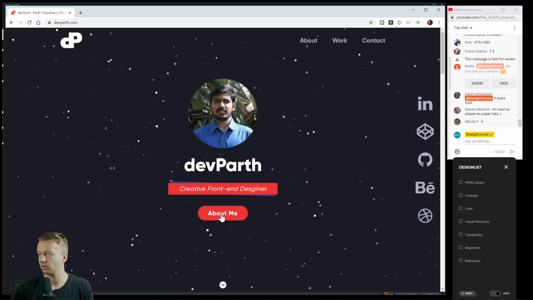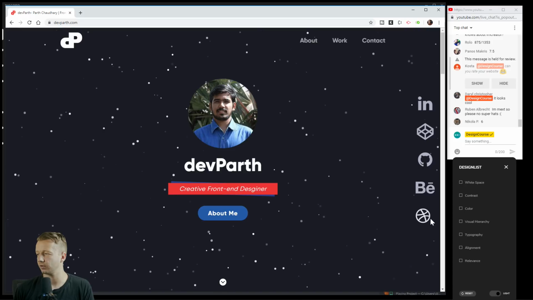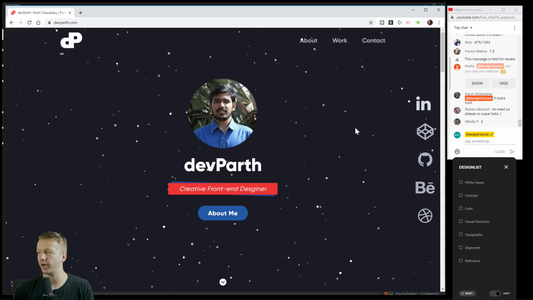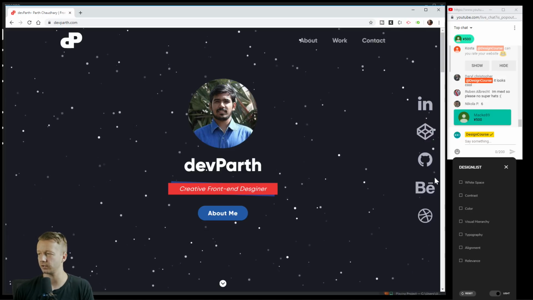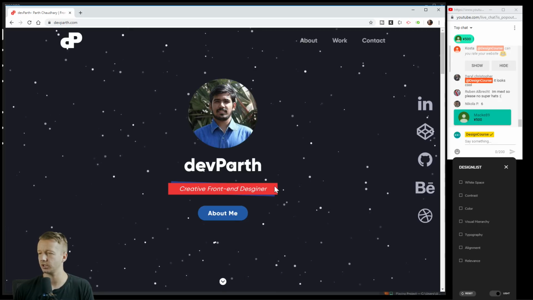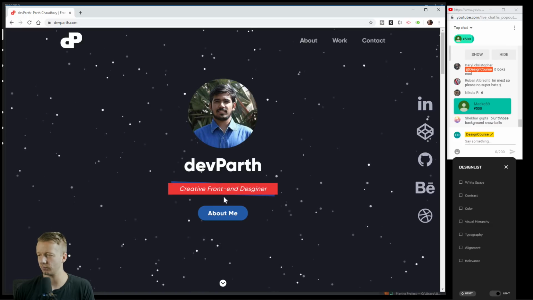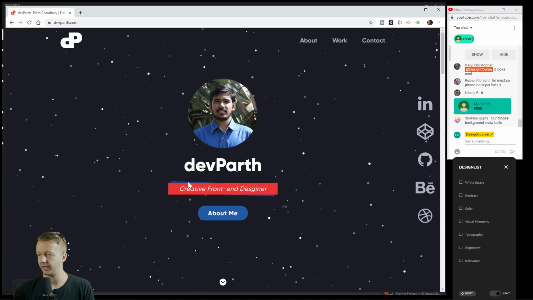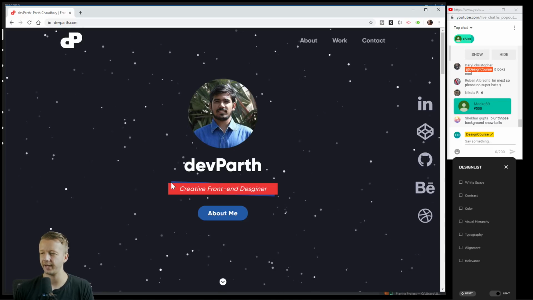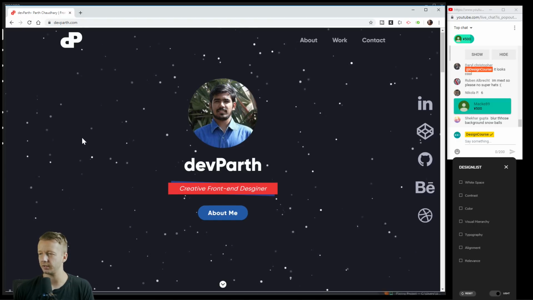Let's see here. So you do have a call to action here. The social media buttons right here are a bit too large. I would scale those down. Make them white as well so that you have maximum contrast. Looking at this section, not too sure. I know you have these containers overlapped on top of each other, but not too much of a fan of that, especially the blue one back here. I would probably change that up slightly.